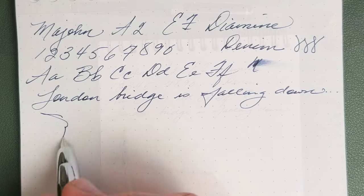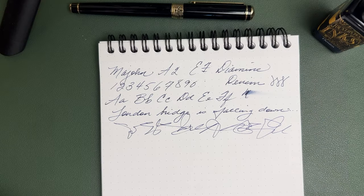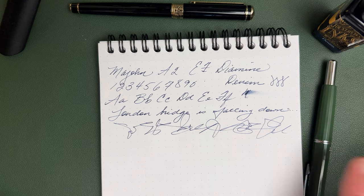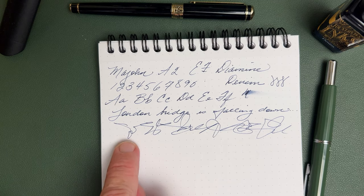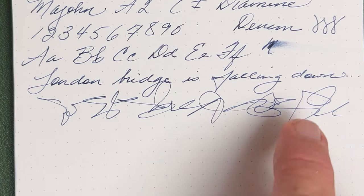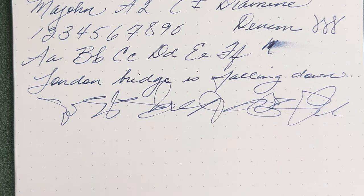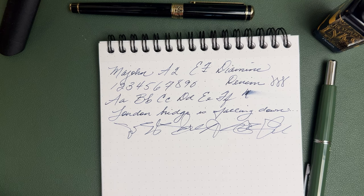Let's do a quick writing test. That's no pressure at all, just letting it glide over the page. Ink flow was excellent — not even a skip at the lightest point. That is really good. Flow is quite good for an extra fine nib. I'm impressed. It writes well and I like it — and I'm picky about extra fines because they're not my favorite nib. So if I like it, I like it, and I haven't had any issues.